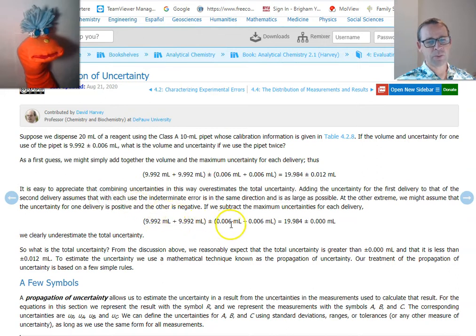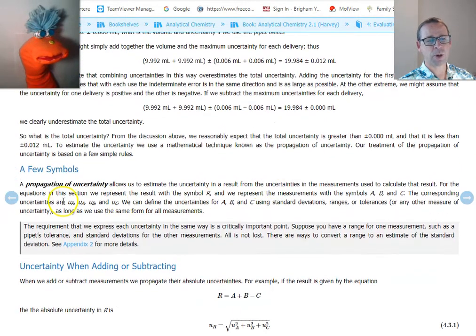But obviously it wouldn't be no error, right? I don't know why they even would suggest such a silly thing like that. But somewhere in between, there's obviously still error, and we have to be aware of what kind of error there is. And so what we call this is the propagation of our uncertainty or our error, right?